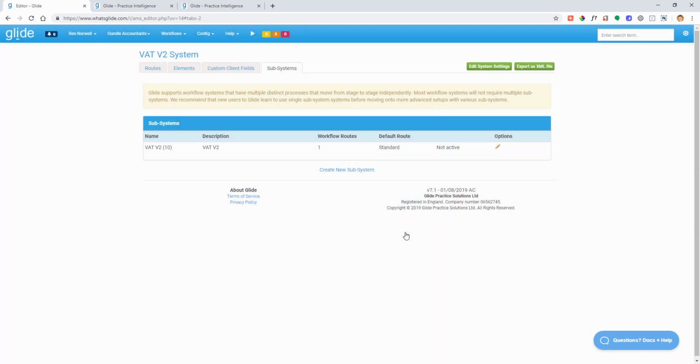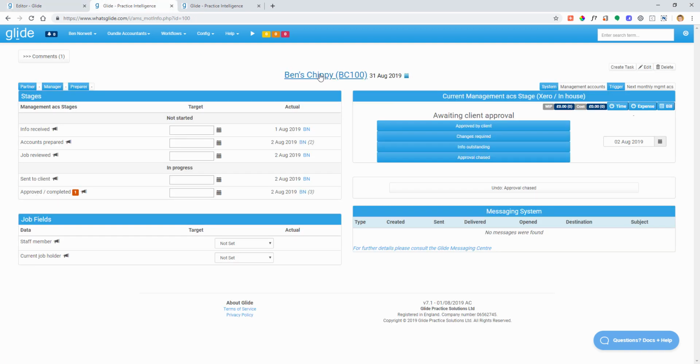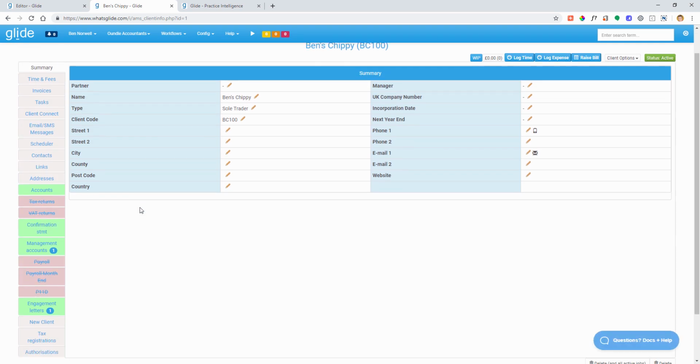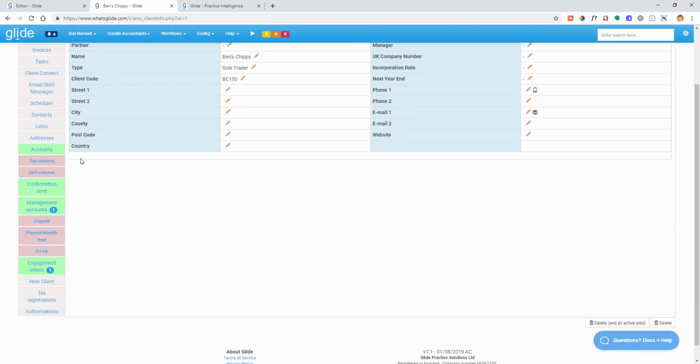That means that this is a recurring workflow, and if I create a new client, it will default to being not active. Okay, so if we just go on a different tab and find a client card, we won't yet see my VAT2 here because I haven't made it active, but you'll see all of the recurring workflows are either green or red. Green means the client is active, you provide this service to this client.